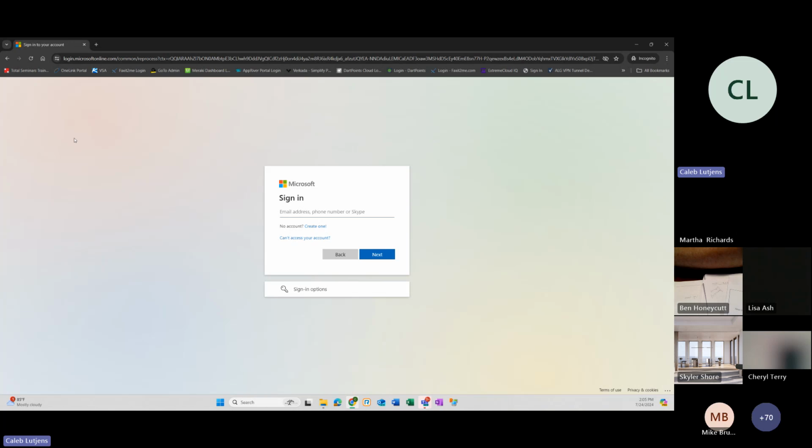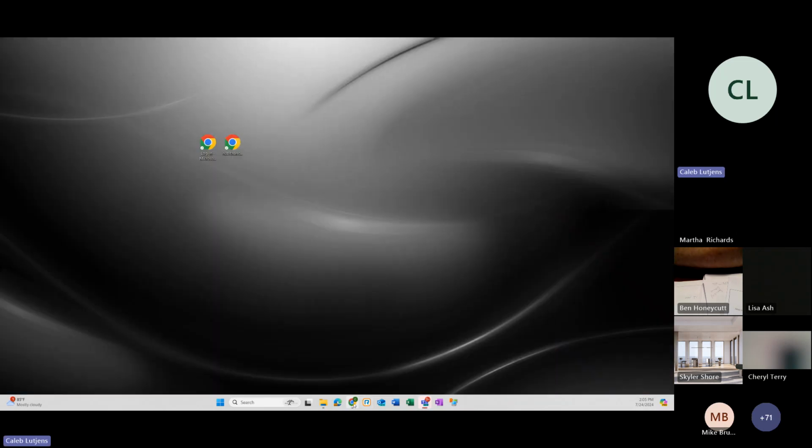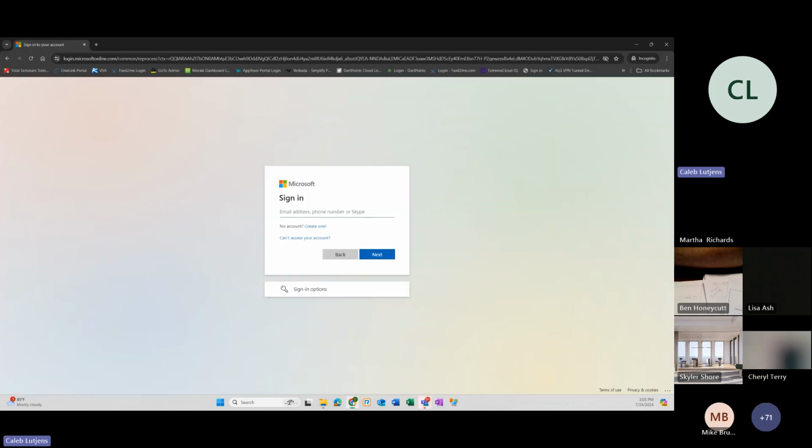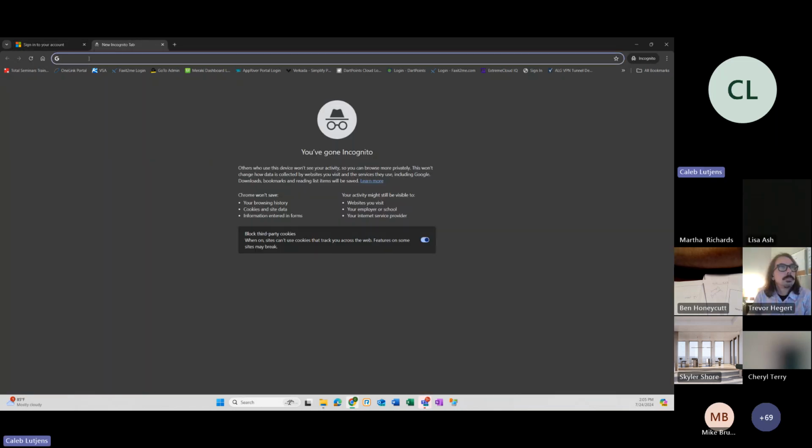All right. The next thing I'm going to show you here is the ALG hub. So most of you are familiar with the hub when I say the hub. In order to get to the hub tomorrow after we cut over, you'll have to use a new URL. And I'm going to drop the URL in the chat here for you.